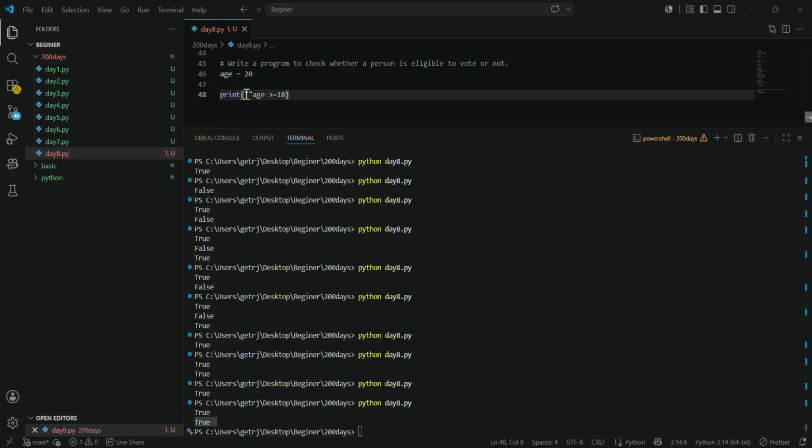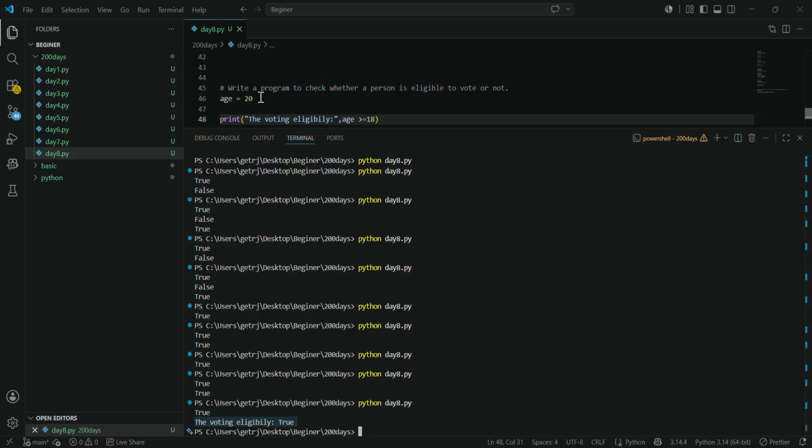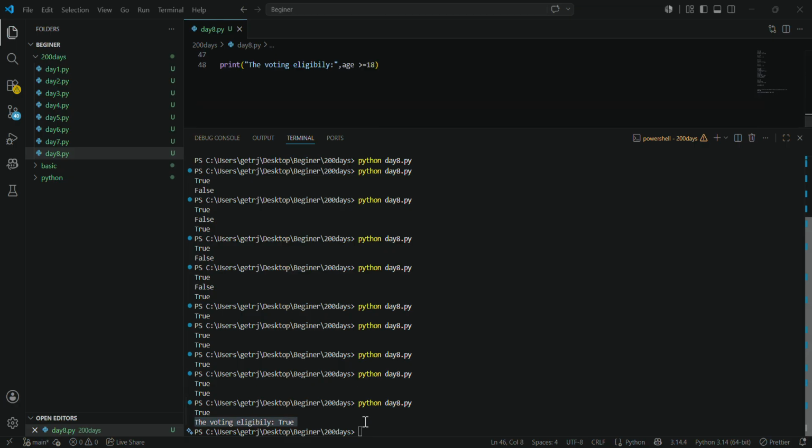The voting eligibility. Now we will check here. Okay. The voting eligibility is true. If the person is 10 years old, what is it?